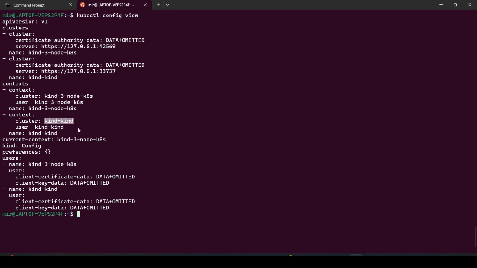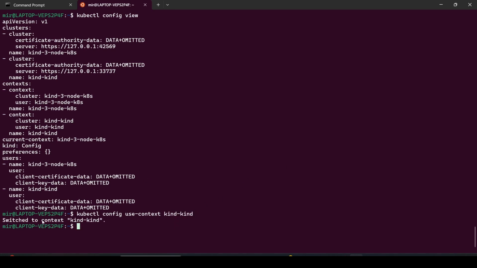If you want to change the current context, just use this command, kubectl config use-context, and the name of the context. I want to change my context to this one, and hit enter.